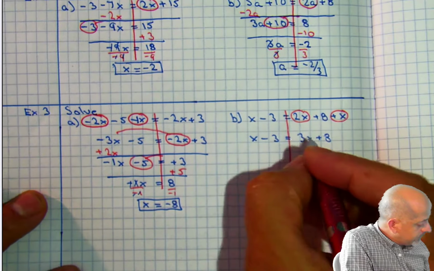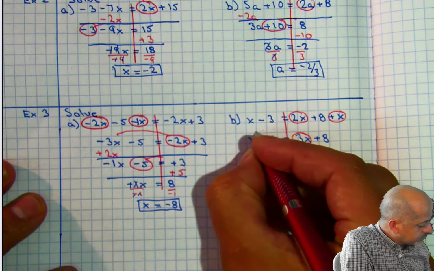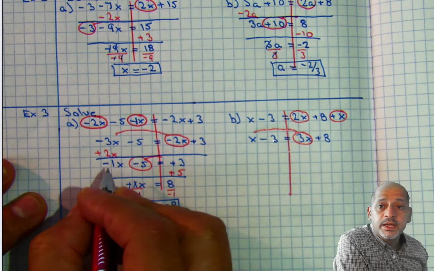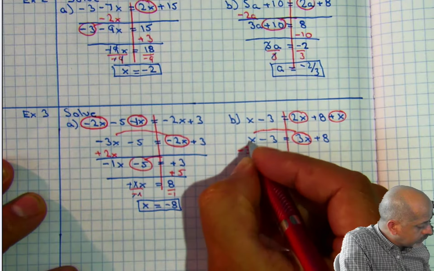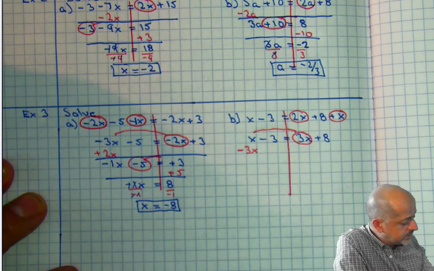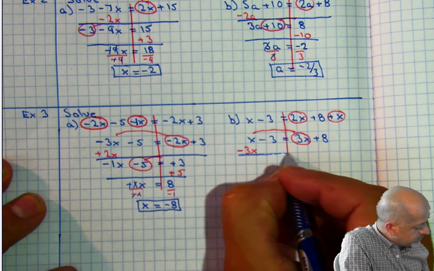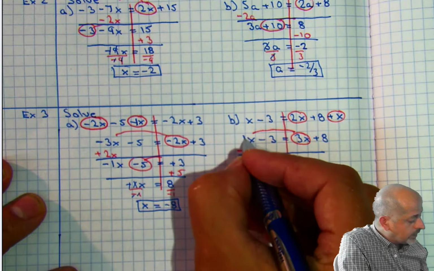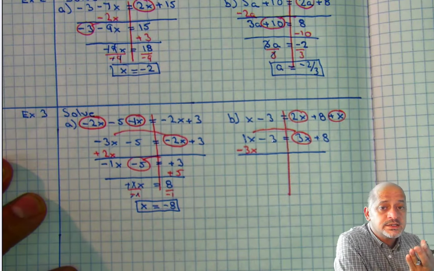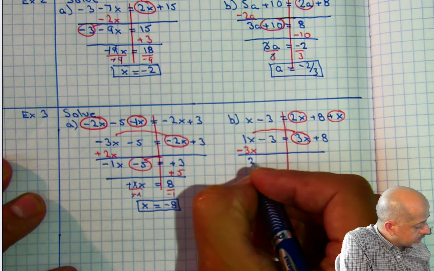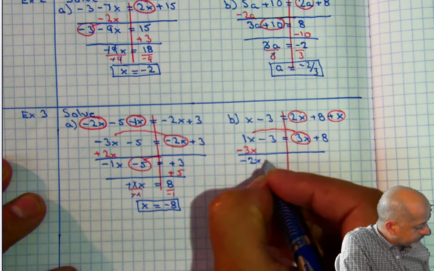So let's see. I'm going to move my 3x to the left, and it's going to become a negative 3x. I'm going to make sure that I place it right over the other x. So now there's a 1 hiding from me. So what's 1x minus 3x? They have different signs, so I'm going to subtract. Keep the sign of the bigger number, so it'll be negative.